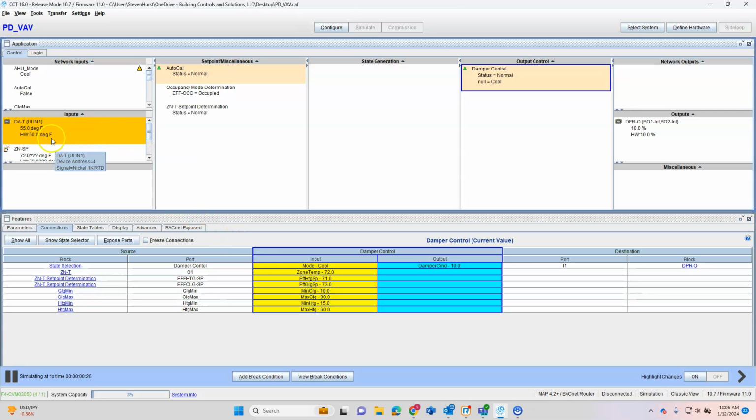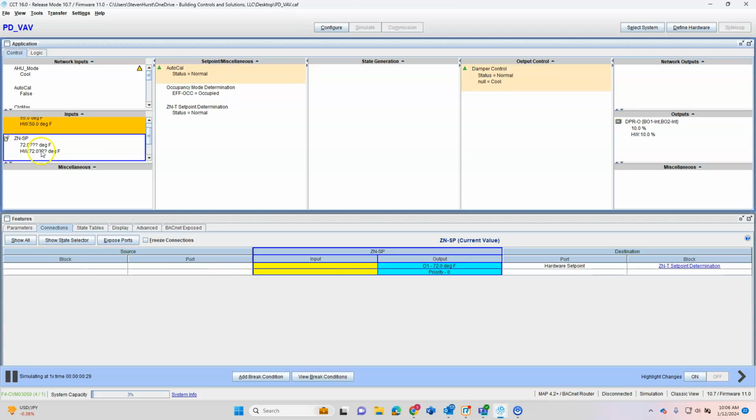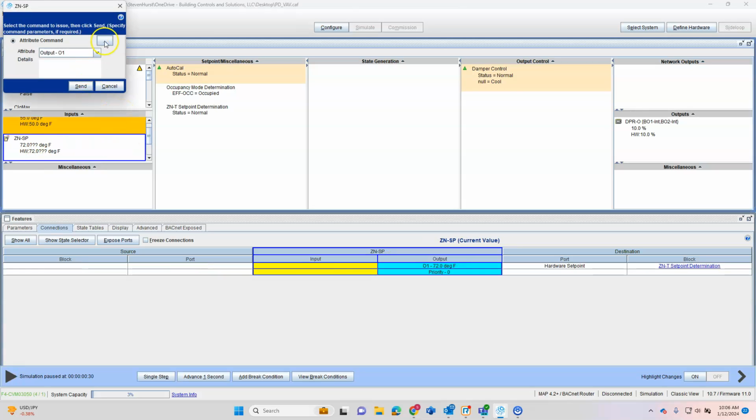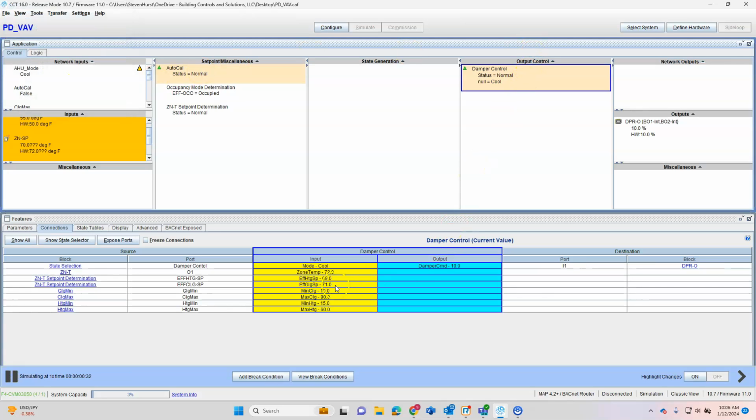So let's change our set point here. We'll put it down to 70. Now our effective cooling went down to 71, our zone temp is 72, so we should see an increase in our zone damper command.